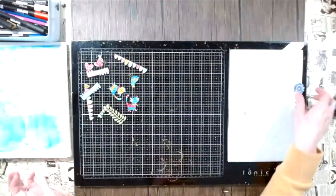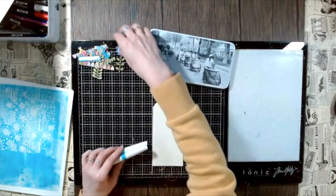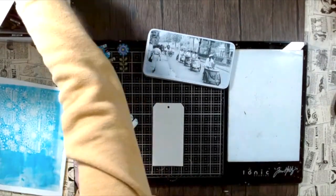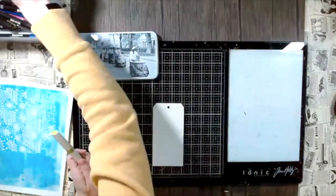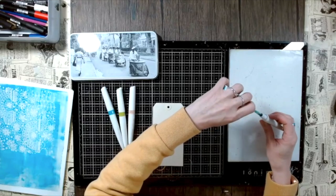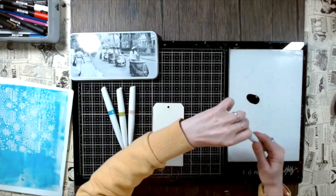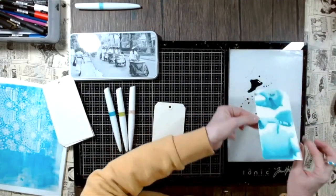As you can see, the ephemera doesn't quite fit on the busy background, so now we go to the next background technique — background smooshing. You might be familiar with that if you've ever watched Tim Holtz tutorials where he presents his oxide inks. I'm doing something similar here, except you could use any watercolor, watercolor pencils with water added — anything that's a fluid medium. I just want to create something for the ephemera so it has a better background, and then I'll use that on top of the gel plate background we just created — it will all make sense in a bit.